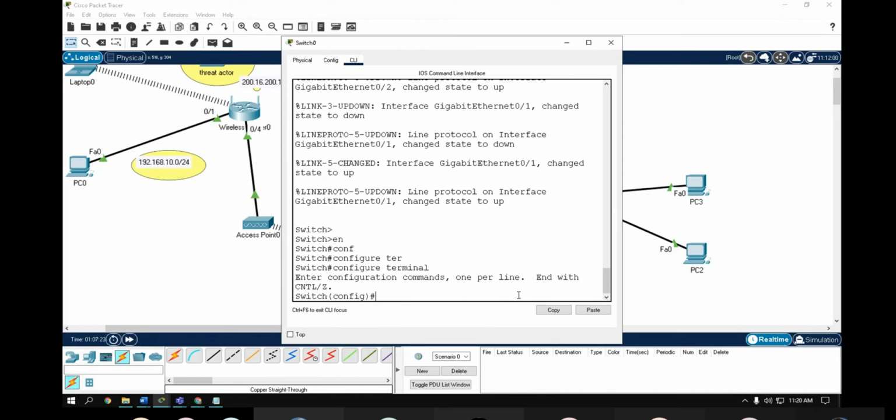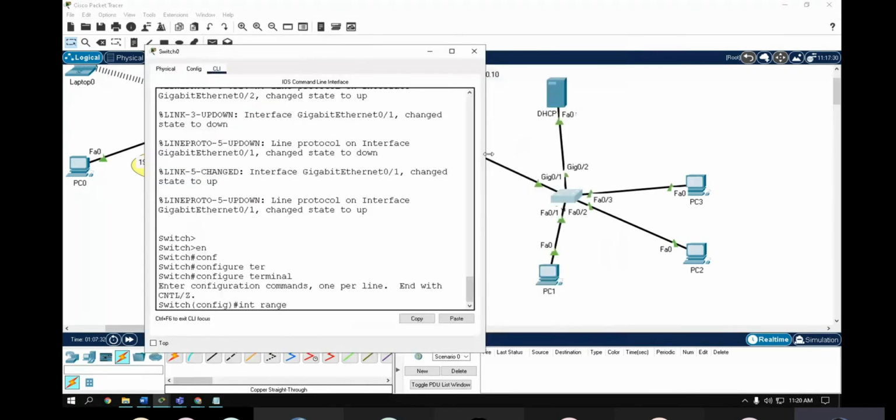Interface range FA0/1-3. Yes, interface range, because we have this range. Suppose we are configuring port security only on these three interfaces. Interface range FA 0/1, 2, 3. So this is my range.